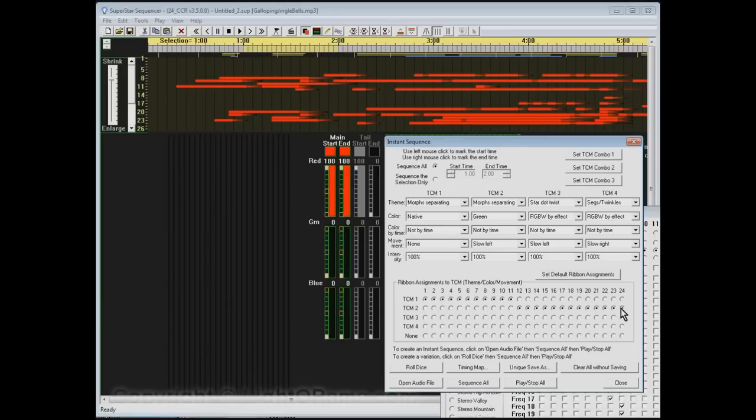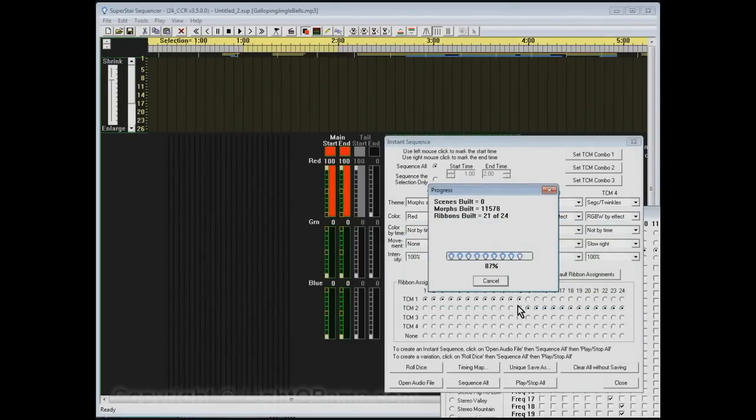The first 12 are set to TCM1, and native is the same. I'm going to change that to red. It's going to do the same thing. Native ends up producing red, and then TCM2 is green, so the last 12 are going to end up being green. We do sequence all, it does its thing, throws it up there.